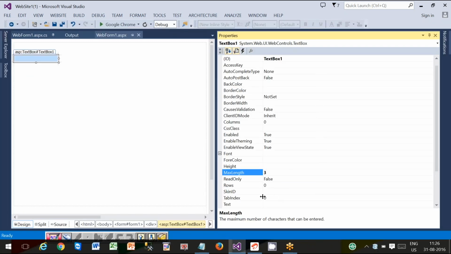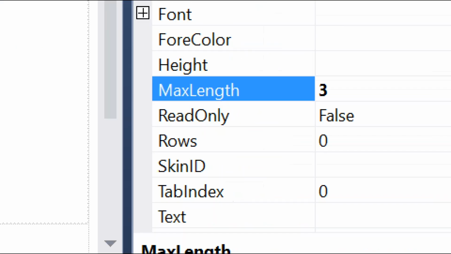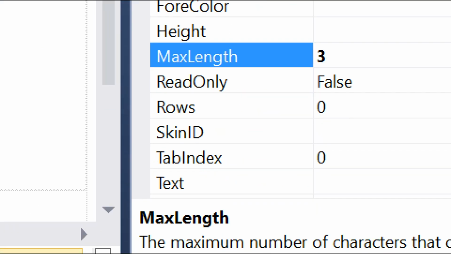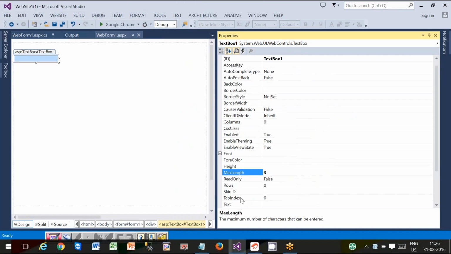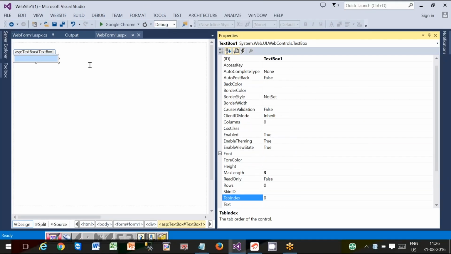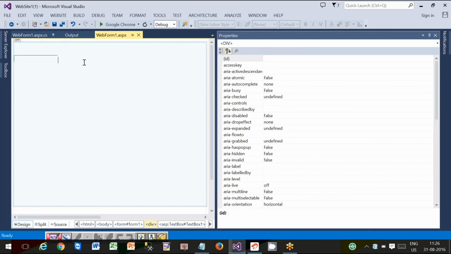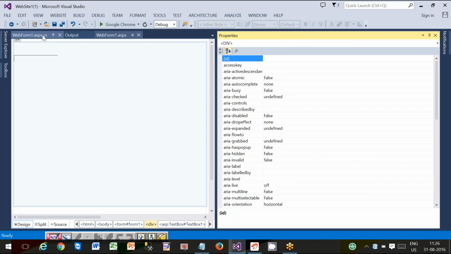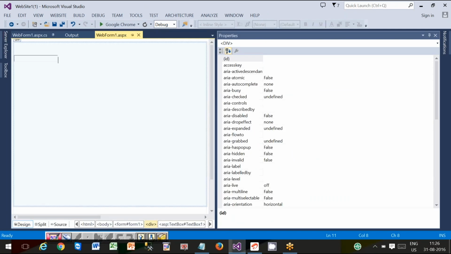Next, coming to read only, we will discuss it. Another important property is tab index. Tab index is also a property that decides the focus. That we'll discuss later, to avoid unnecessary confusion.